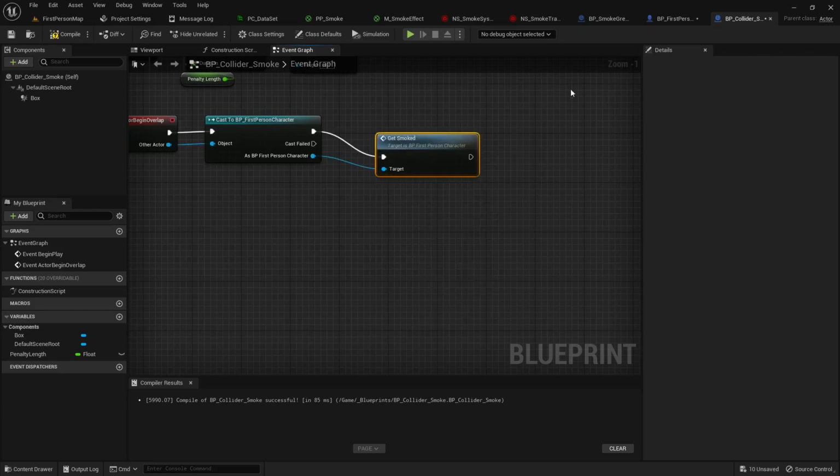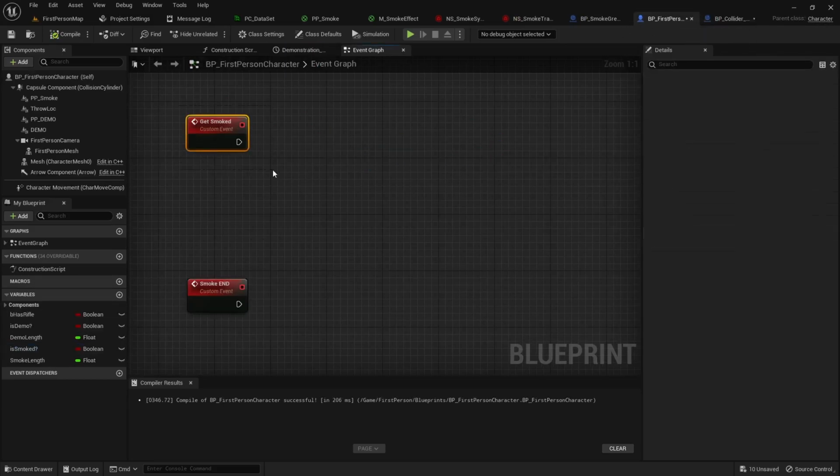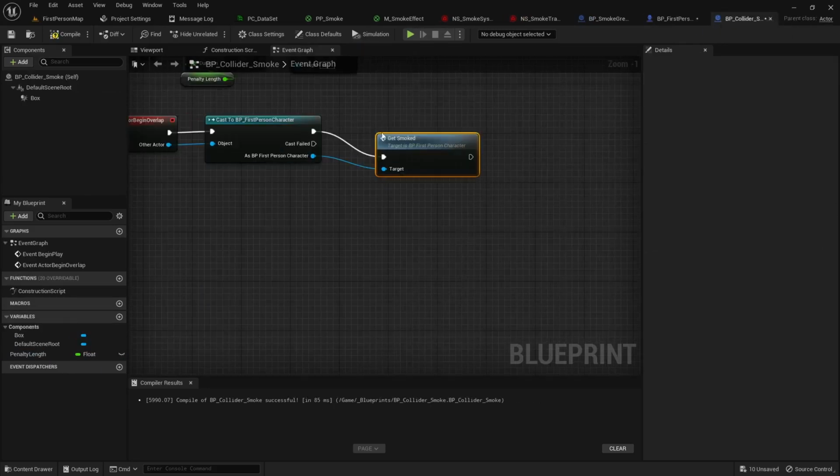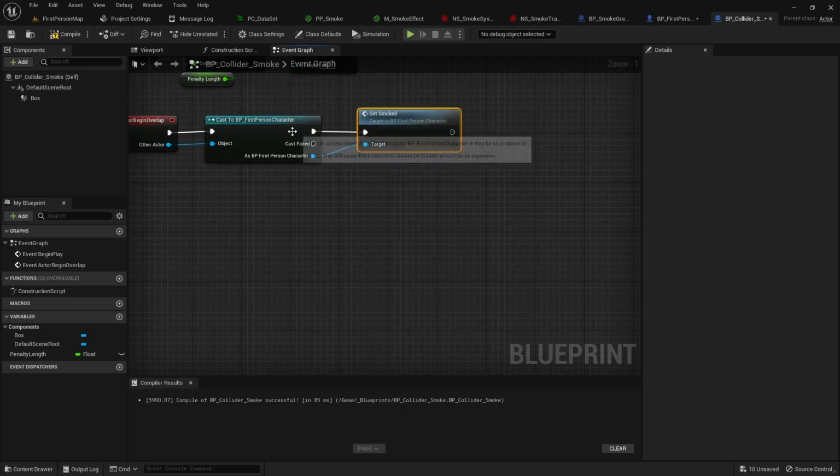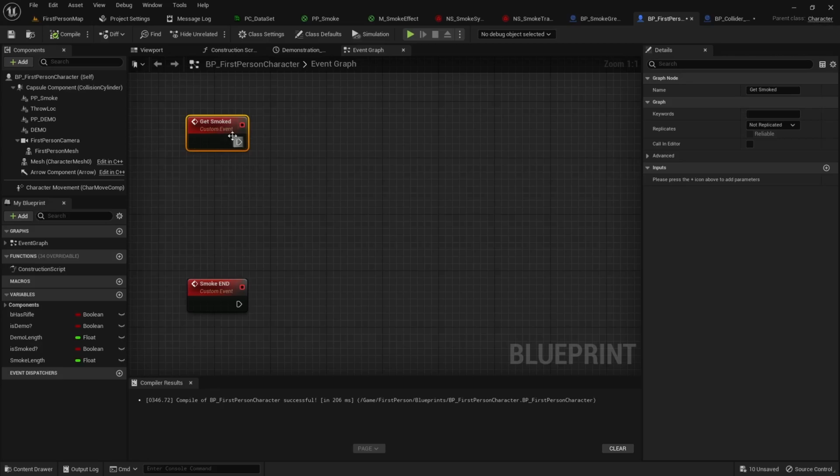Because this get smoked function exists, we can reference it in the box collider blueprint. And then on a successful cast, it'll actually trigger that function, and then it'll run the code on whatever we put in our first person character here.